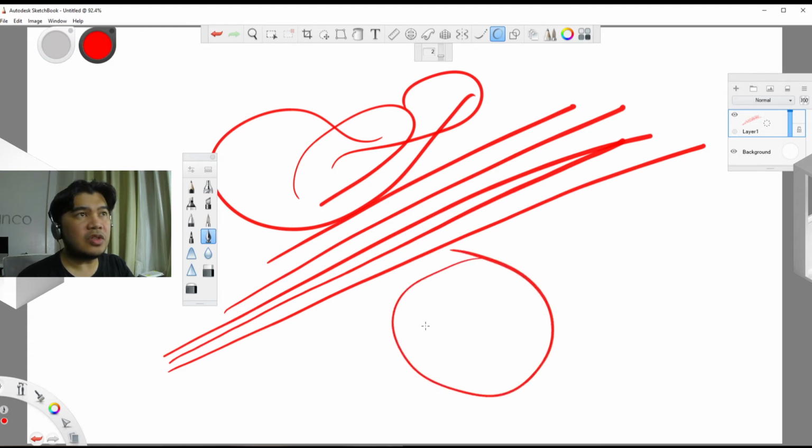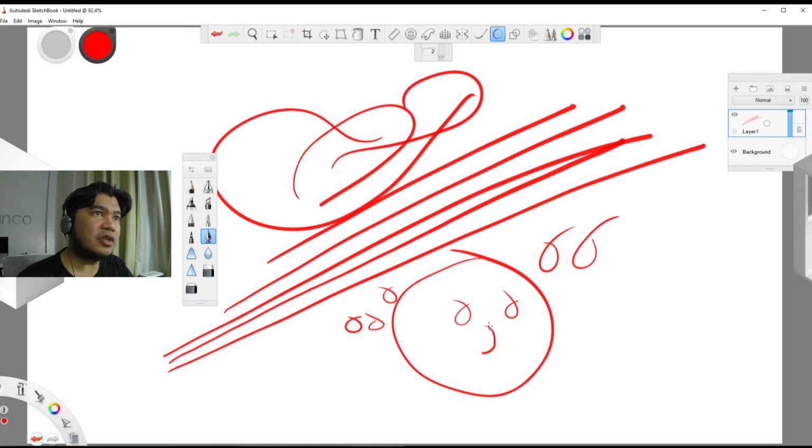As you can see there, when we lifted the pen, predictive stroke went in. See that? So it kind of thinks that, oh, maybe you're trying to draw this instead of what you're actually drawing. But I think it only works for closed lines.